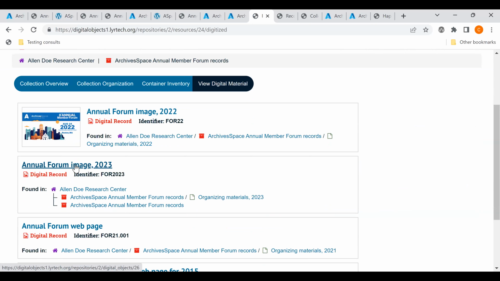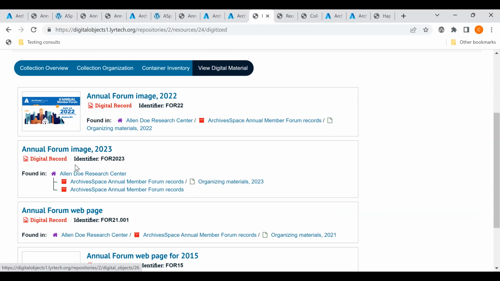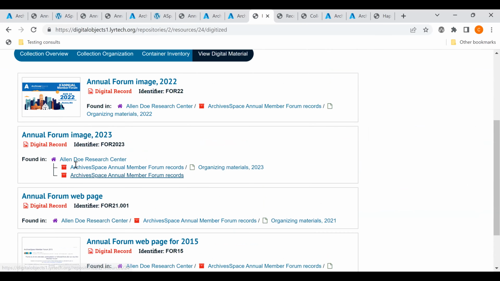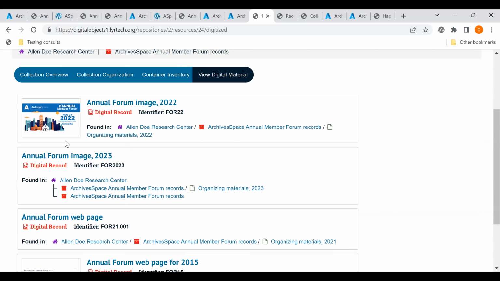So both from the top level of the resource and from the children within the resource. Again, it's only the things that are published. And so those are the things that are listed here. And only things that have images that have been marked representative will have these little images that you see here.